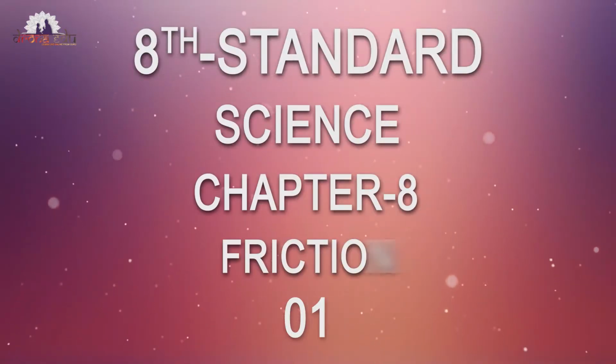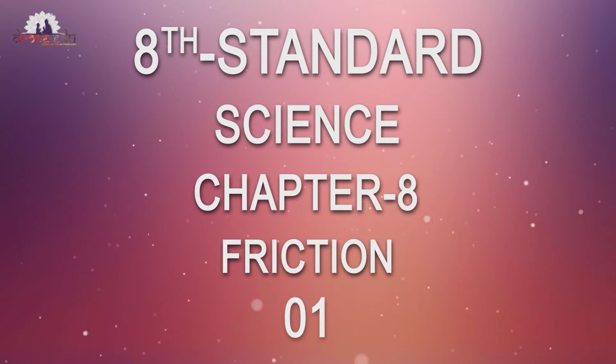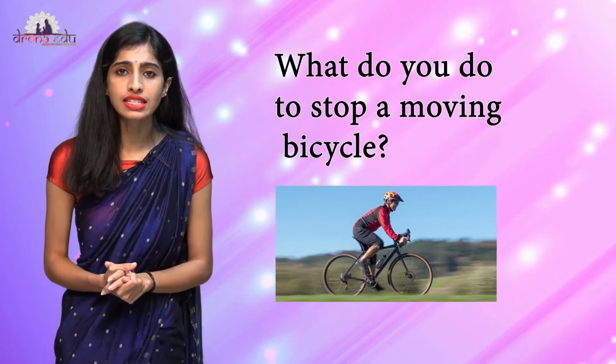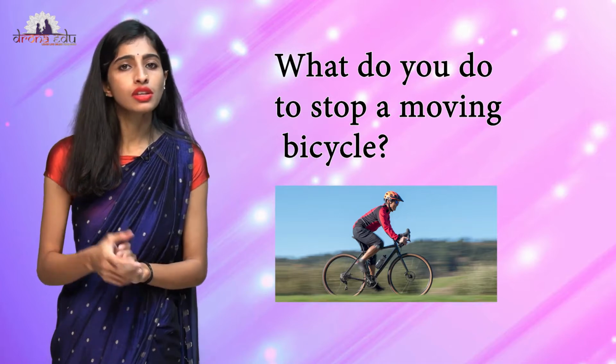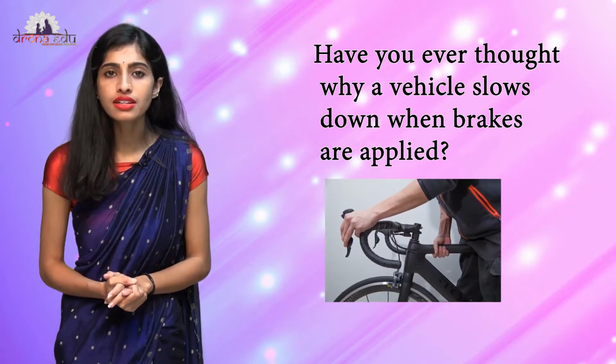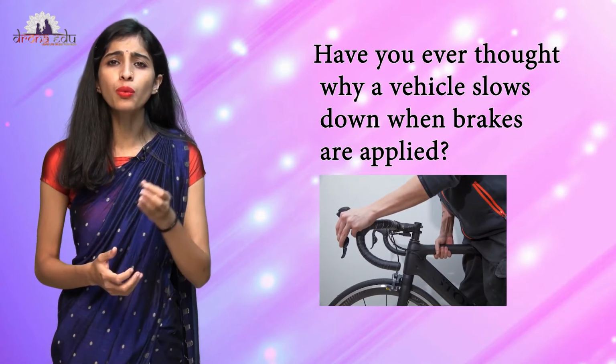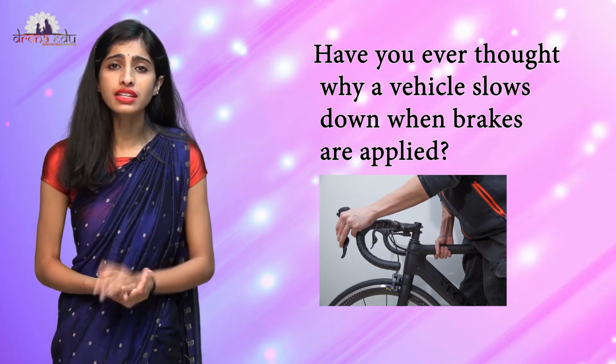In this class, I am going to teach 8th standard science, chapter 8, friction. We'll know what we are going to study in this chapter. What do you do to stop a moving bicycle? You apply a brake, right? Have you ever thought why a vehicle slows down when you apply the brake? Okay, we'll see further why the vehicle stops.